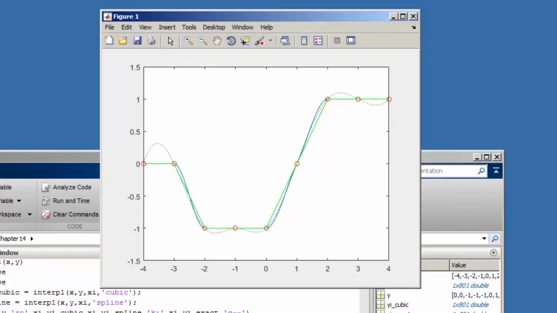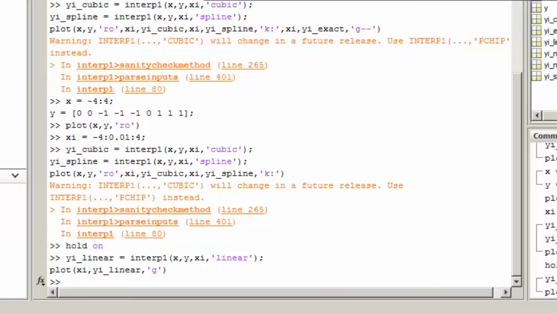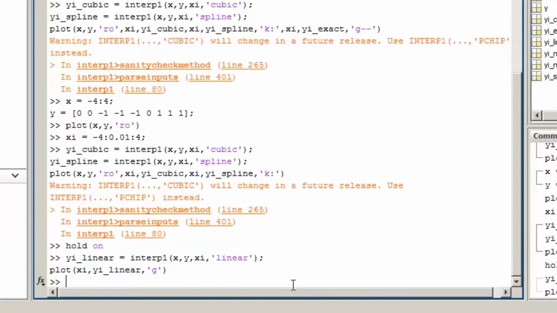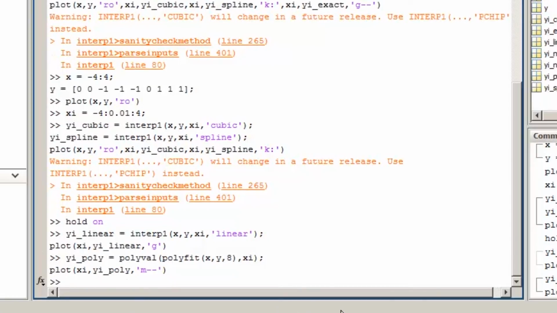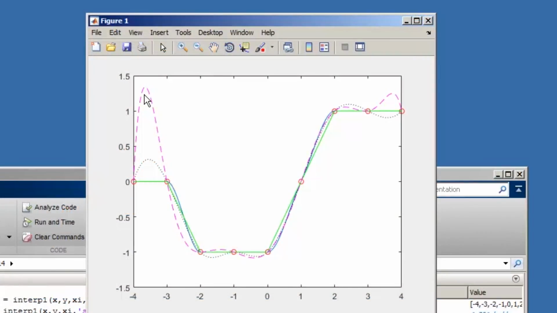Finally, I'll revisit something that we did as a curve fitting example. As I pointed out in the curve fitting chapter, if I fit an n-1th polynomial to n data points, the polynomial will pass through all the data points. This counts as an interpolation approach, as well as a curve fitting approach. In the data set we're working with here, we have 9 data points, so I'll fit an 8th order polynomial to the data and plot it as a dashed magenta line. As before, we get a lot of big wiggles in the curve fit. Using a high order polynomial to interpolate data is generally a bad idea.